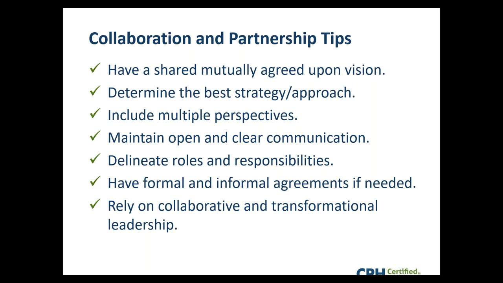Also, determining roles and responsibilities is an important piece for moving forward and achieving outcomes. This may be communicated in meeting minutes. It could be in your formalized community plan, and it could be in formal interagency agreements or MOUs, memoranda of understanding between agencies. So there are many ways to determine the roles and responsibilities and then to communicate those out so everyone is really clear in that community plan.